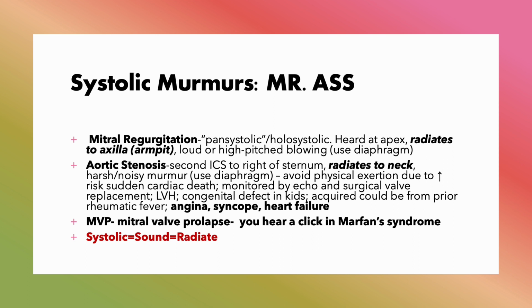So a great way to remember your systolic murmurs: systolic makes a sound which radiates. So SSR, systolic sound radiates. Again, the mitral regurgitation is heard at the apex, and that radiates to the axilla, which is the armpit. And aortic stenosis is heard at the second intercostal space, and that radiates to the neck.